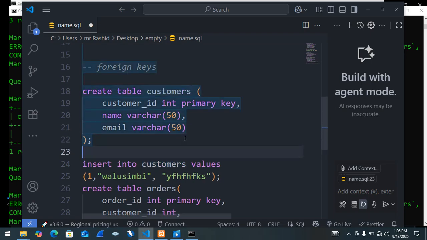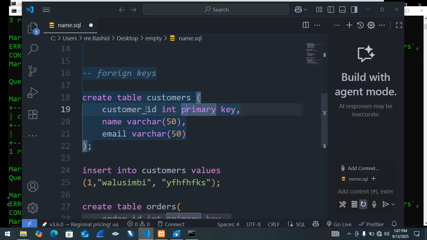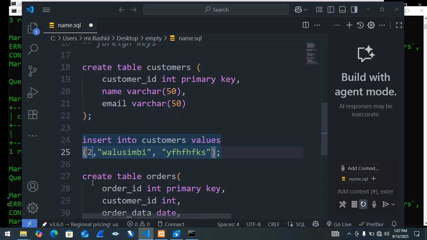Let me separate everything so that you can see this code very well. So we are inserting into the customers table values. This one we need to change because we have the employee ID 1 already there, so let us change this one to be 2, like that. And then we had the name. The name can be the same, because here we have not specified that it is unique, but let me change it to Rashid, like that. And here we have the email. As you can see, it is also not unique.